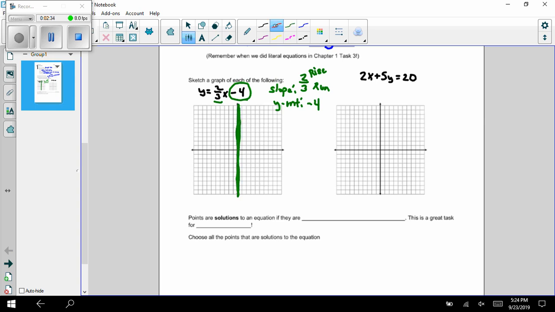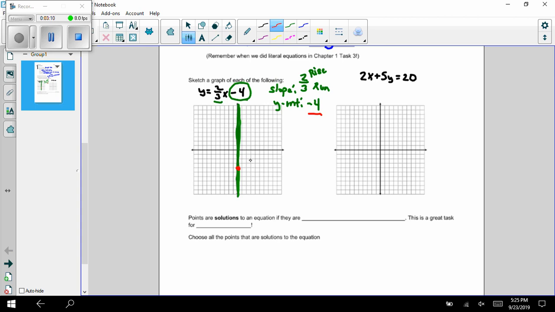So if I am going to graph -4, I'm going to start at the origin as always. And I'm going to count down 4. 1, 2, 3, 4. I'm going to put a big fat dot for my y-intercept. And then from this dot, I'm going to look at my slope. Rise is on the top, which is a 2, and run is on the bottom, which is a 3. So from this dot, I'm going to rise 2, 1, 2. I'm not going to put my dot. Instead, I'm just going to rest my pencil there, and I'm going to count the run, which is +3. So I go right 3.